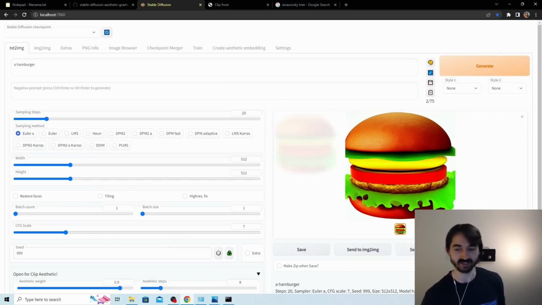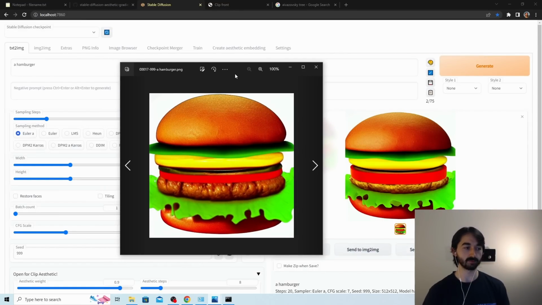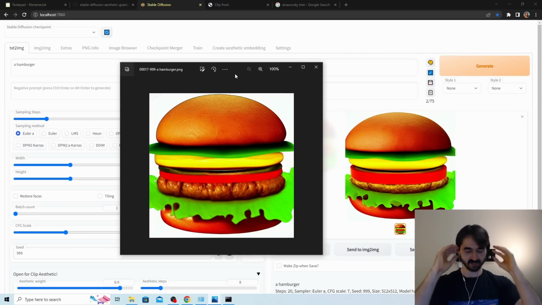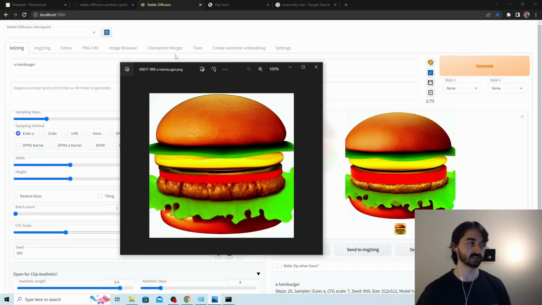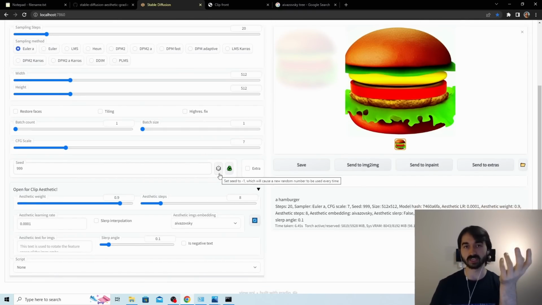And what we end up with is a hamburger that looks almost identical to the original hamburger. And it doesn't even look a little bit Aivazovsky-esque. And so I suppose, again, we're trying to get this negotiated, combined embedding that represents the idea of what you actually want. And the model is having difficulty sort of meshing these two things. It's having a lot of trouble creating an embedding that is both a hamburger and also something that Aivazovsky would have painted. You know, it's having trouble with that.